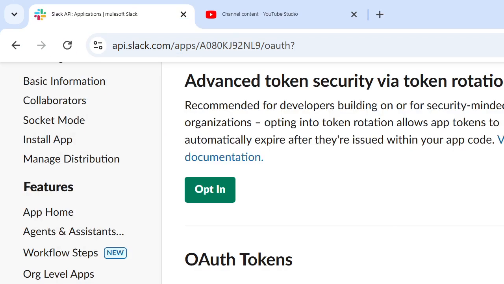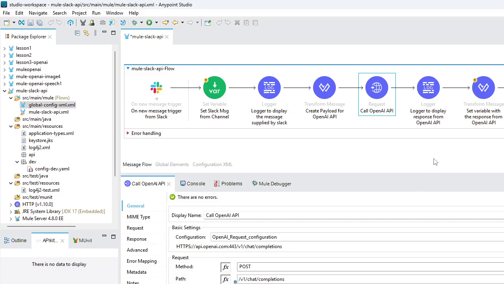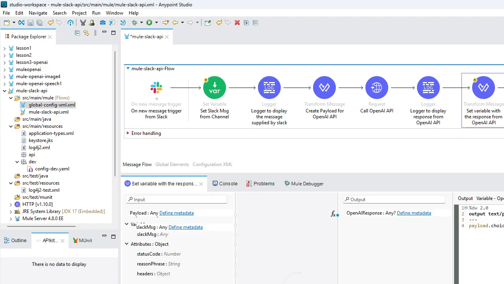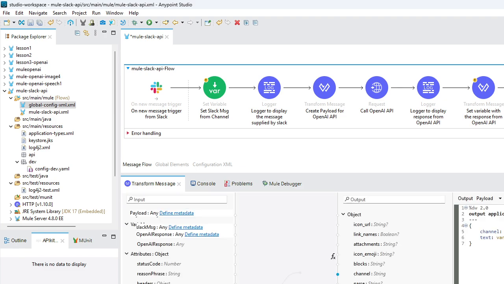So once you complete this, now you're going to call the Open API. The Open API is going to respond. So you're going to take that message, you're going to read from the payload, you're going to take the message content, and then you're going to transform it into a JSON message. In JSON, you're going to pass the channel name in which channel you want to respond.